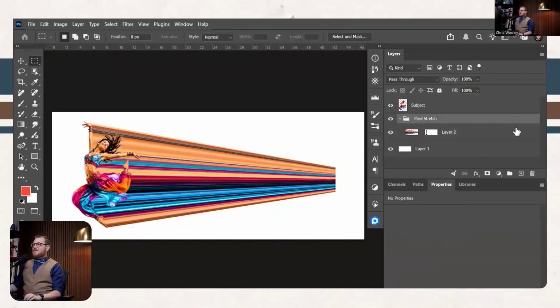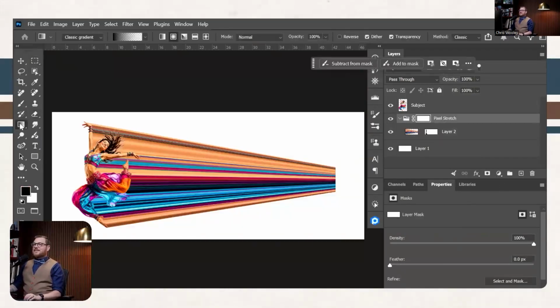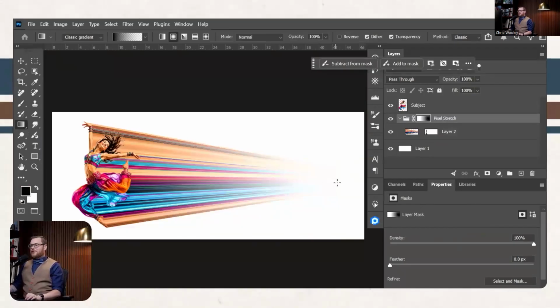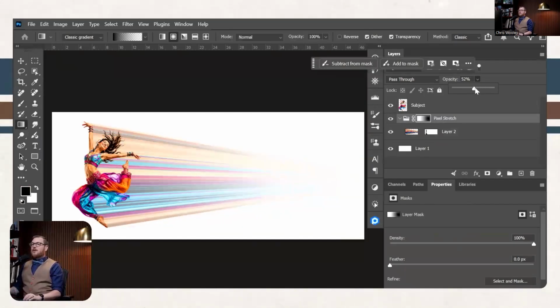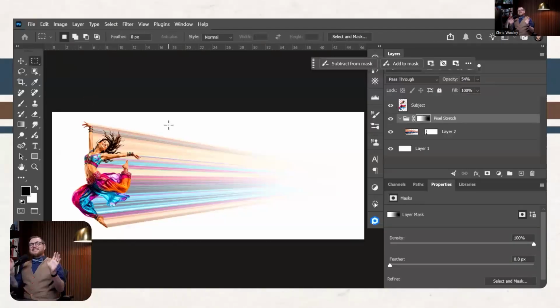And now I can maybe put a new mask on here, and let's do a simple classic gradient that says, you know what, come in here, pull it up to where our subject is, and now it goes from that fade into nothing, into that full vibrance. We can also play with the opacity on this too, to make it not quite as strong so our subject pops, because it just got that little bit of oomph coming across with it. But I think this is a really, really fun technique for being able to add a slight graphic design to some of your images or elements, or make something like it's got that motion trail that's coming forward.